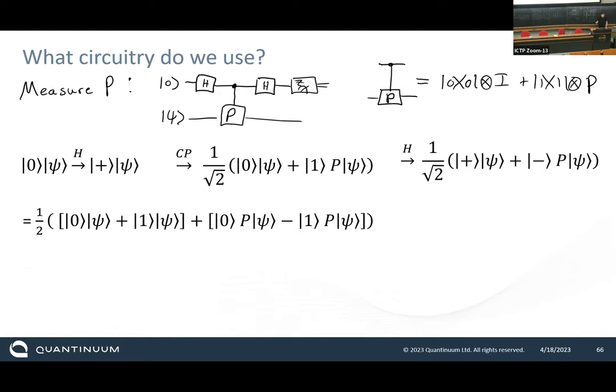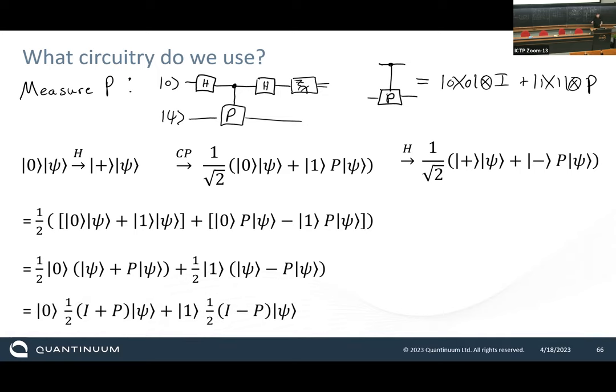So you get that. Now we're going to rearrange the equation where we pull out the part where it's all zeros. We see a zero in front of each of these two terms, so I'm going to group those over to the side. And I'm going to group the one over to the other side because we're getting ready to measure in the Z basis, so it's convenient to do that.